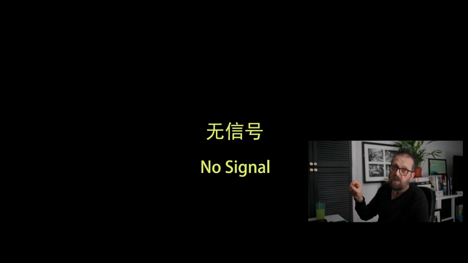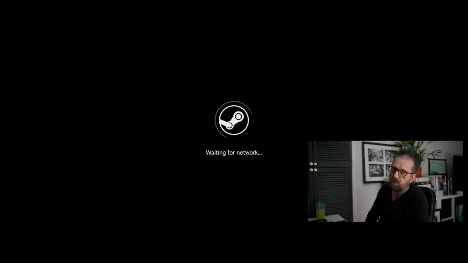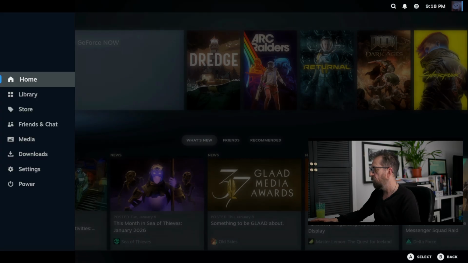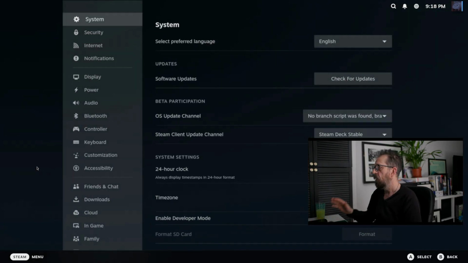Now you can see it in the Steam store as an application. It comes under non-Steam application. But in here, you'll see it, it will pop right up. There's a few caveats with it, but it's fine. I'll just show you some stuff that you should and shouldn't do with it, because you get, especially with NVIDIA, as usual. Okay, so let's just go into the menu, Steam, and go into settings.